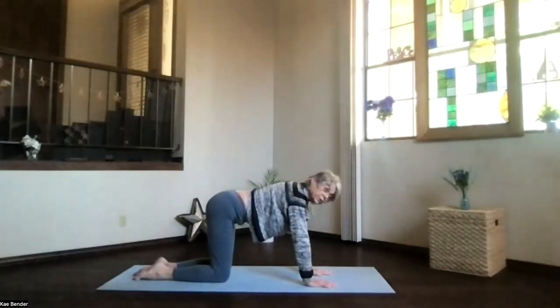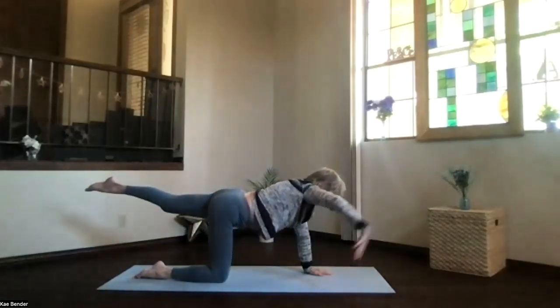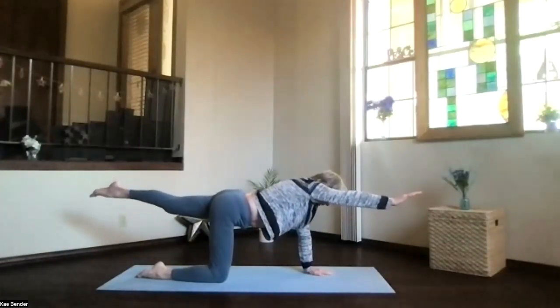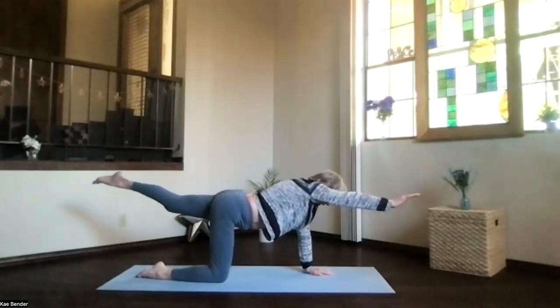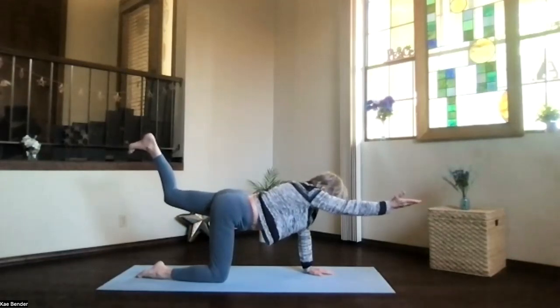And of course, we'll do the other one. So once again, left foot out, up to hip level, right arm next to your ear. Stretch it out, keep that core active, supporting your spine. Once more, bend your knee, flex the foot, turn the palm toward the ceiling.